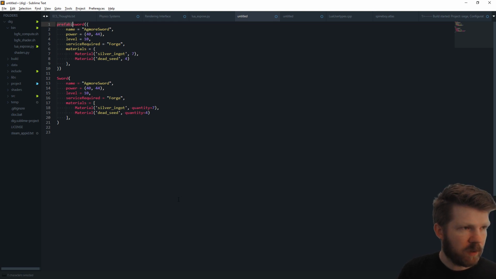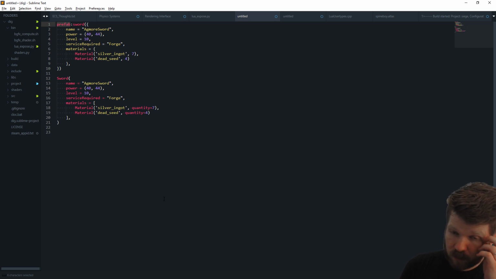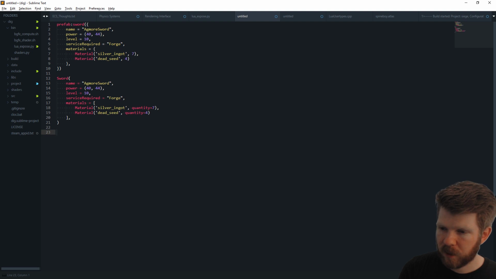I think that this works. Do we want it to be prefab colon? Do we want to have it be something else? I think prefab colon makes sense. You guys have a proposal for anything else?